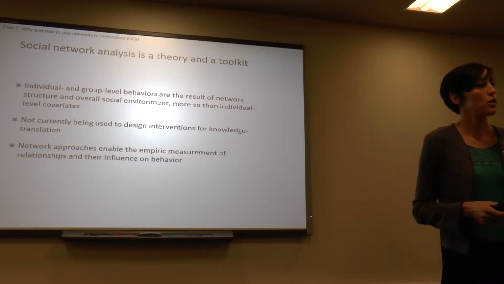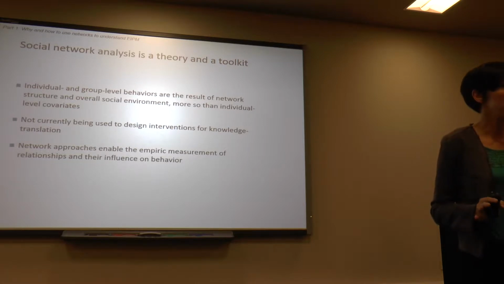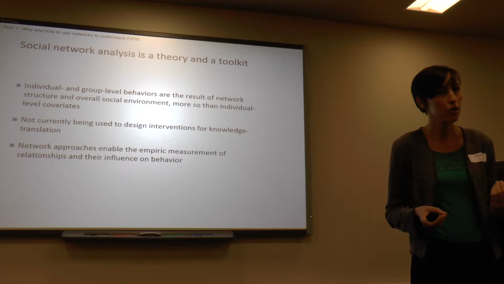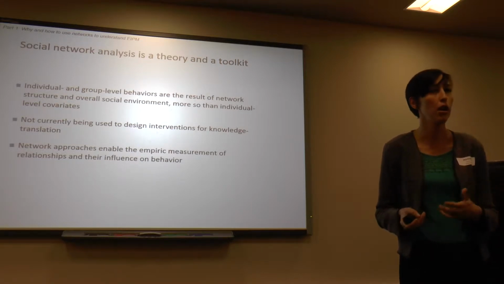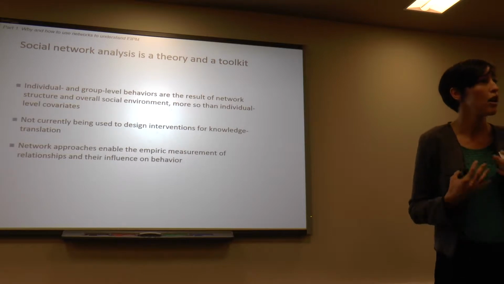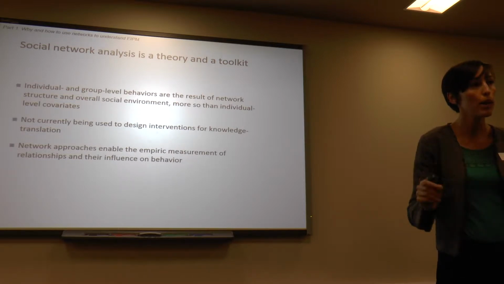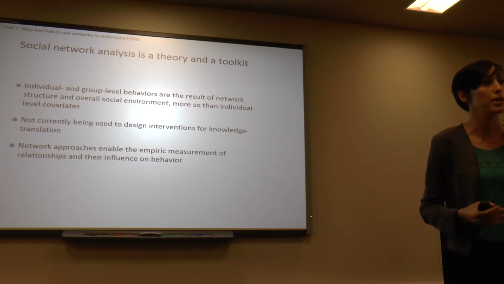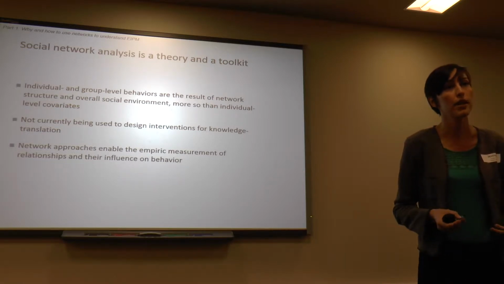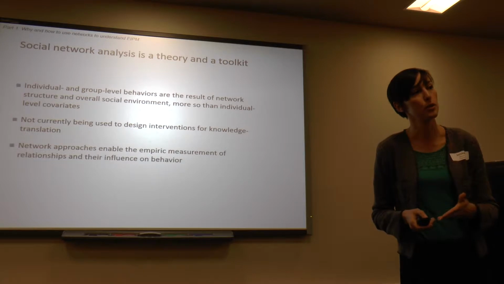As a method or as a toolkit, at its very basic, network approaches allow us to actually empirically measure relationships between actors and policymaking. So this helps us to unpack that black box of policymaking. We know that relationships matter, but now we can empirically measure and map them and see what's happening there. And recent advances in the statistical element of this help us to be able to model those networks and the formation of those relationships.